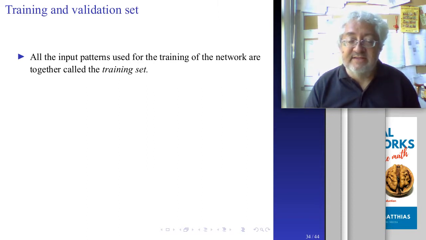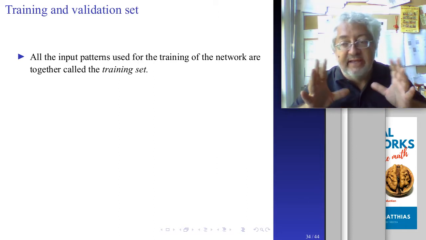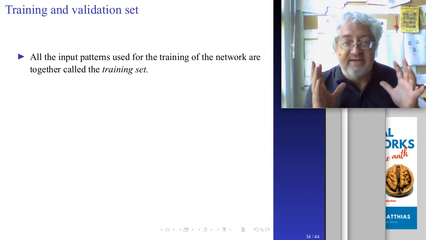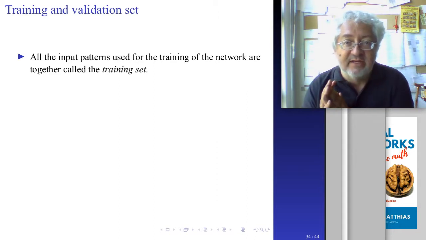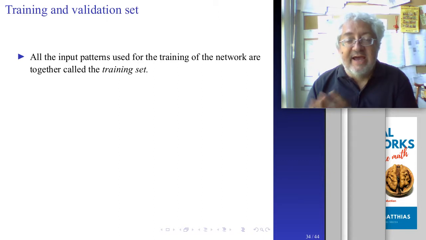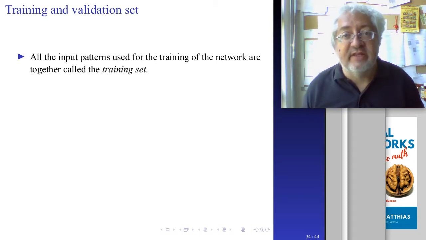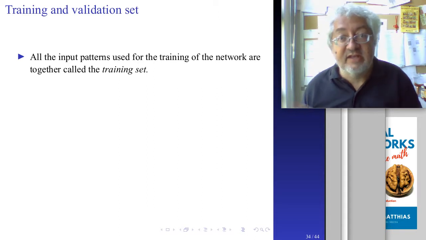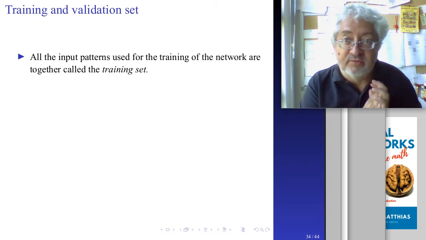So in order to make this easier, I normally would separate my original data into a training set, let's say 80% of my data which I use for training, and a validation set, 20% of my data which I would not use for training, so that I have data with which to test my network, which the network has never seen before. This is useful because then I can judge if the network actually works with new data, if it can generalize to new data, or if it has just memorized my input data, which would not be so good, right?